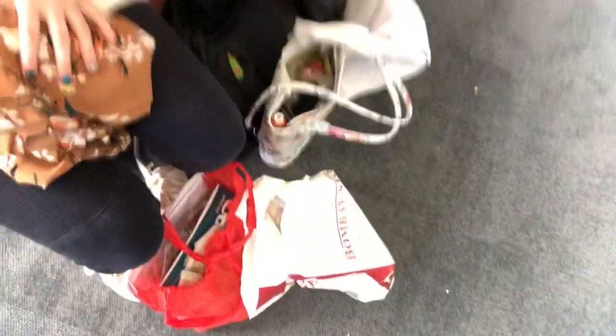So we've been here quite a few hours now and we've done lots of shopping. These are our bags and my mum bought some stuff. I've got some fabric which we're currently looking at. We're just looking through all of our stuff and seeing what we've got so that we can figure out what we bought. We did spend a lot. I spent over £100 and I think my mum spent about 100. Hopefully Dad's not watching this, otherwise 150, I think. Yeah, my dad, it was actually like £20, it's fine.